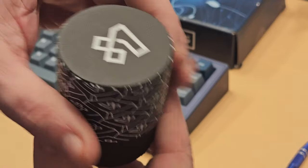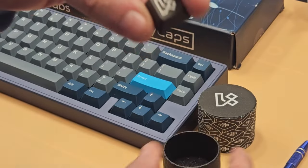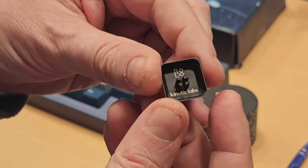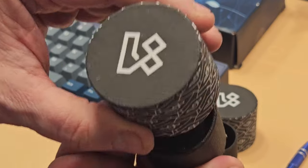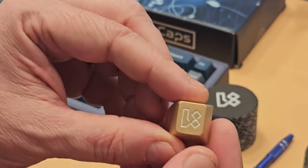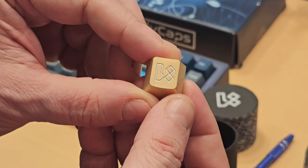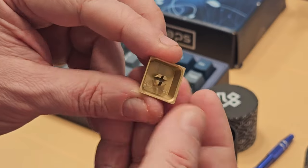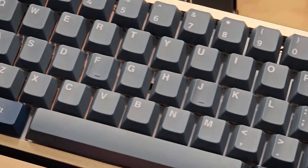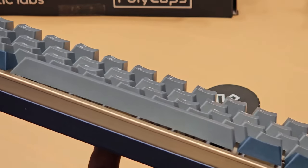Now, we also took a quick look at some of Kinetic Labs' artisan keys. One of them was the black machined aluminum, which comes with the Kinetic keycap logo at the top, as well as the brass machined keycap. Now, both of these are quite nice, the brass having a little bit more weight and having more of a thud, I would say, on the downstroke. But I must admit that I am quite tempted to purchase an entire set to load up a 60% with the brass keys, though I think that would be something I might need to take a loan out for.